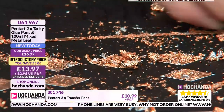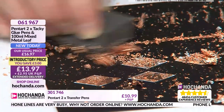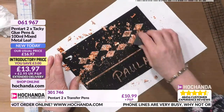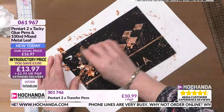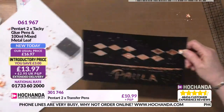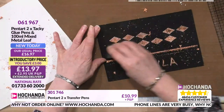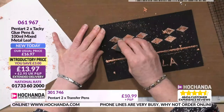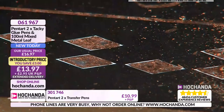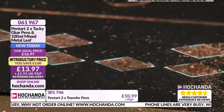And you can use the tacky glue with the, if you've got some of the Pentart, what's it called? A velvet powder that I bought on my first Pentart show. Let's get rid of that there and just scrub off this. So keep on going, just like you would if you were stamping. Yeah, you can use it with the velvet powder, you can use it with glitter. Any fine powder, really. You could probably use it with the 3D powder that's in the rust kit as well.